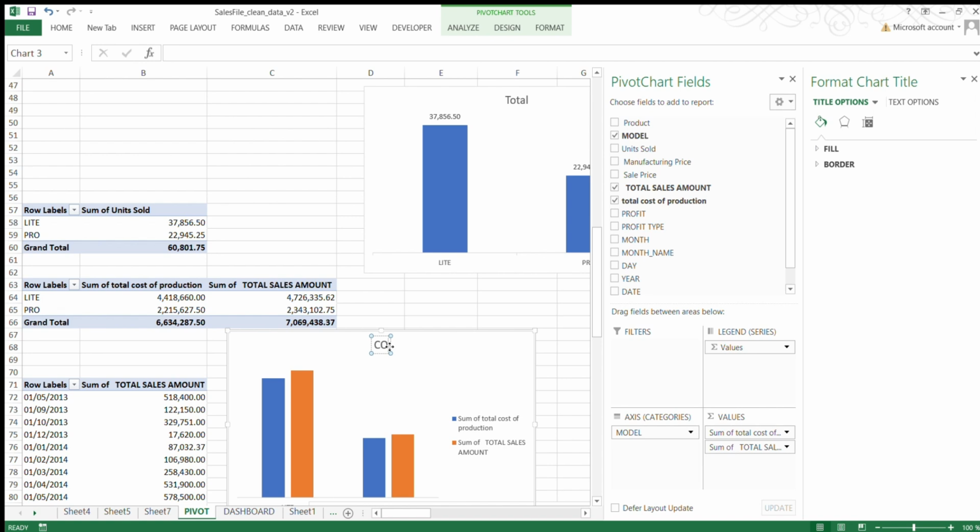The blue line is production, so we want it to come first. These are things we need to take note of. I won't be saying total sales amount, but on our chart it is cost of production that comes first. So I'll say production cost by selling price, or total sales.